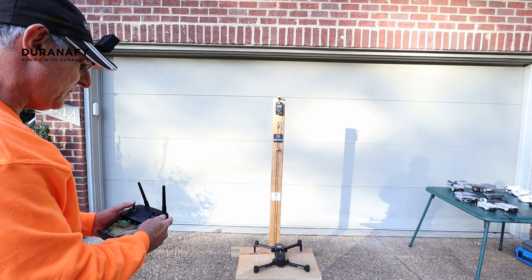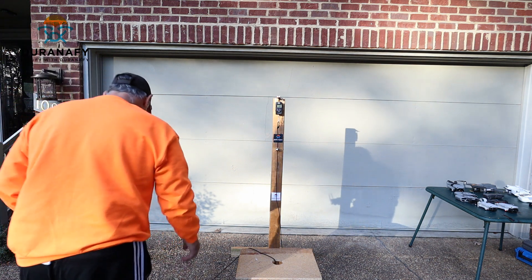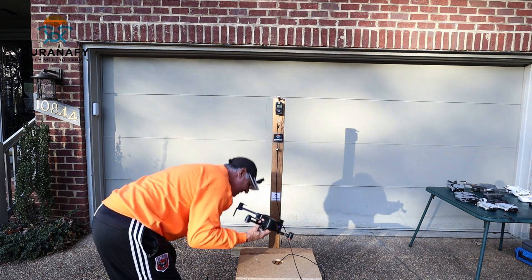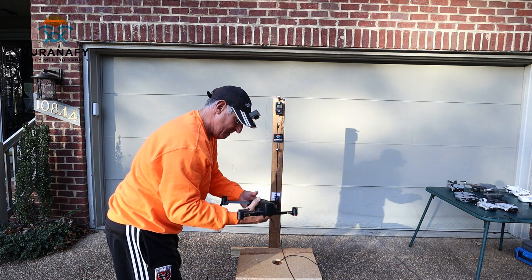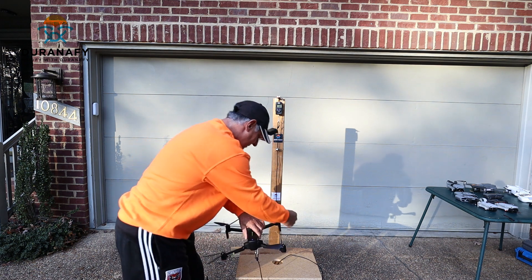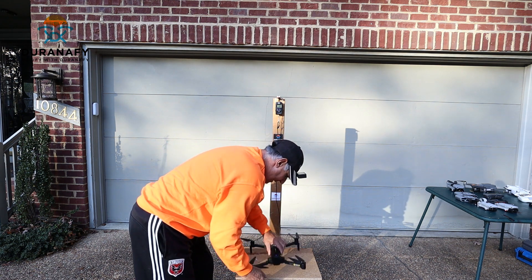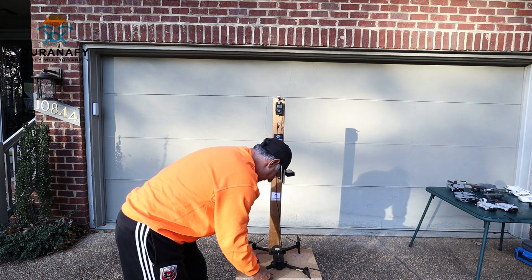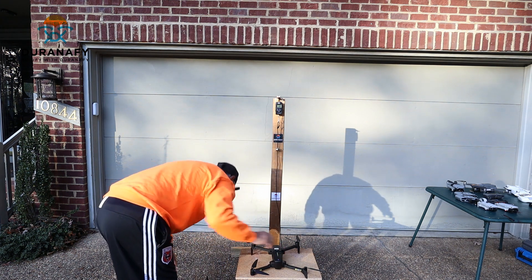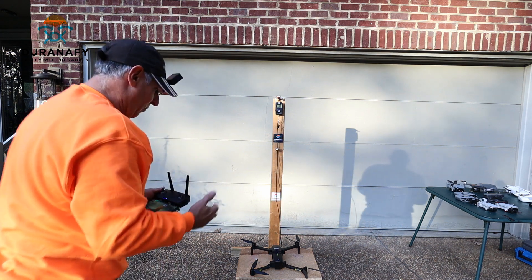I have nine satellites. That stupid drone — this guy's so dangerous at times. I did a little weed whacking with my props; they don't look too bad so I'm going to try one more time. If it doesn't work, that's it, because I already wasted two sets of props here guys. With this product line you sometimes have to be careful. All right, one more time, you guys ready?